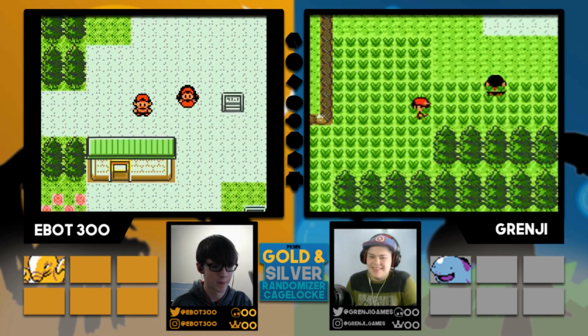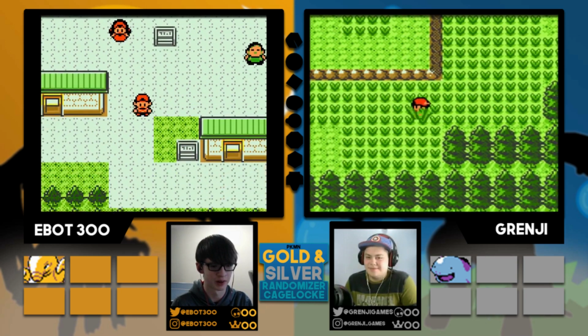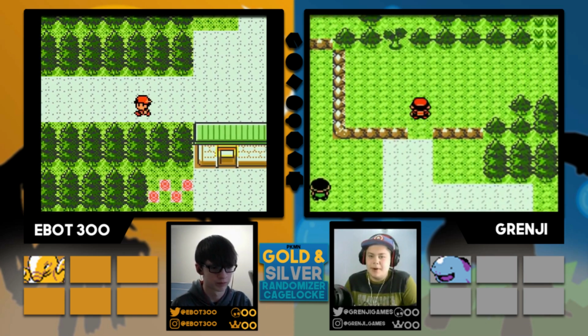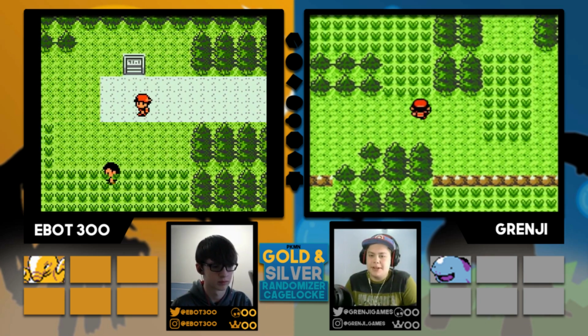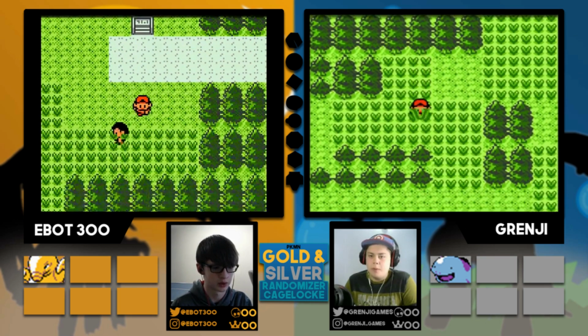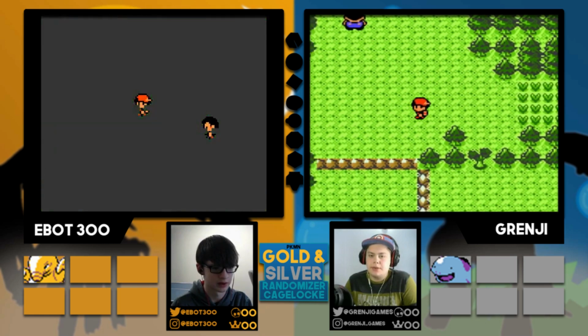Alright, so I just exited the lab. Where do I go now? You go to the left. Okay. Yeah, I'm already on Route 1. I know my Johto. We don't have Pokeballs yet, do we? Nope. So we can't get them. You don't get them until after the first rival battle.